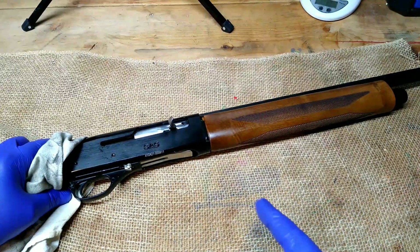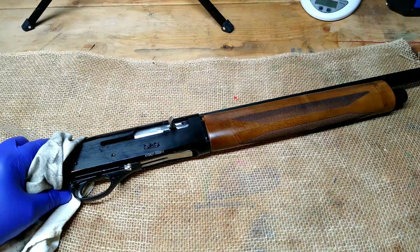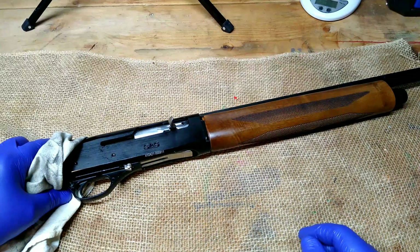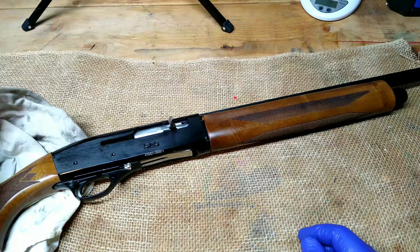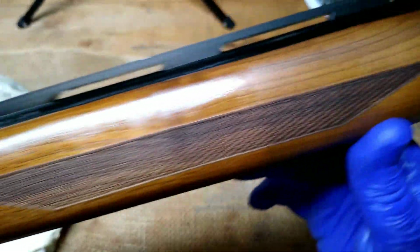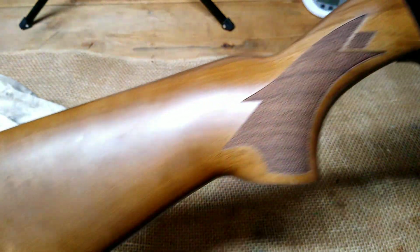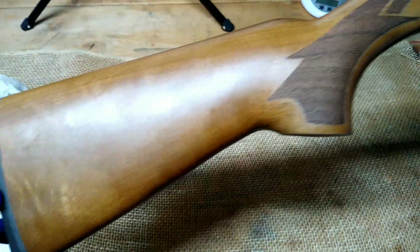I have some ammo coming for this. I got a box of ammo coming, so maybe they're giving some bad weather here tomorrow, but if it doesn't rain and it's nice, we may try to give this a shot or two. We've got her cleaned and lubed and ready to go now. So anyway, guys, there is the Hatfield SAS in 410, the $236 Walmart semi-automatic 410 shotgun.